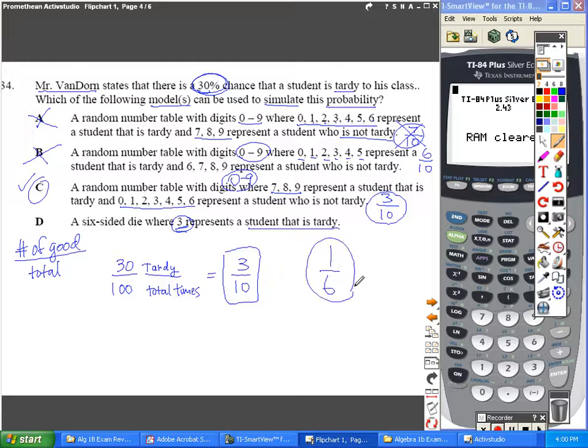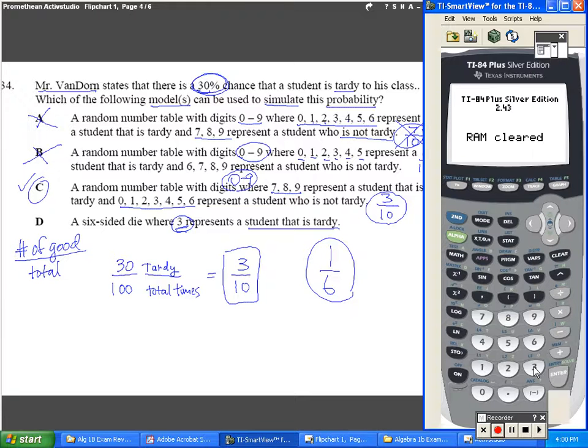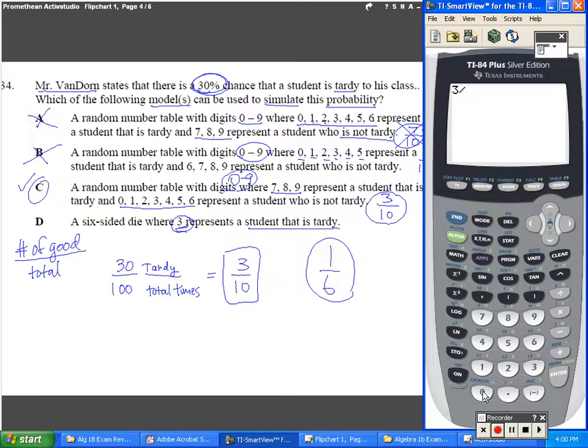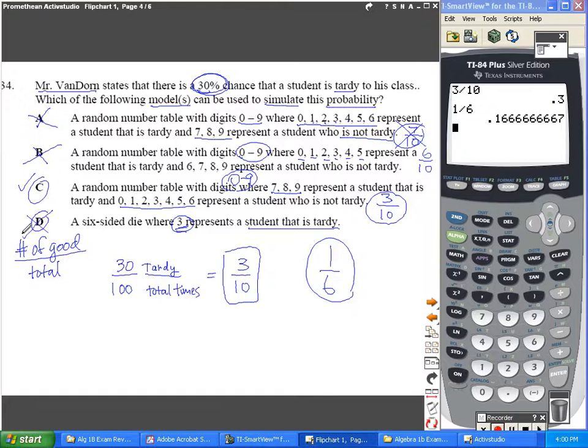And we can verify on our calculator that 3/10 and 1/6 are not the same if you can't just see that, which I suggest you always verify things. If you have a calculator, why not use it? 0.3 versus 0.16 repeating. Okay, so clearly different decimals, different values. So D is also not an answer choice. Tricked you with that little circle that it did.